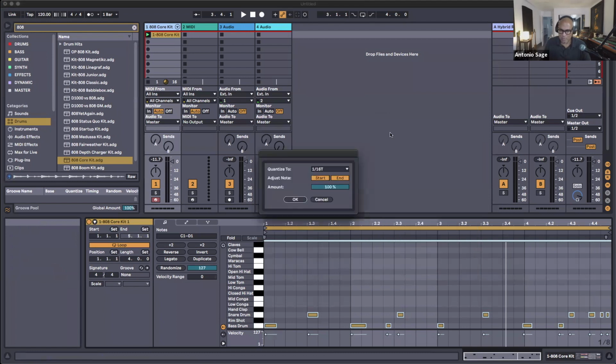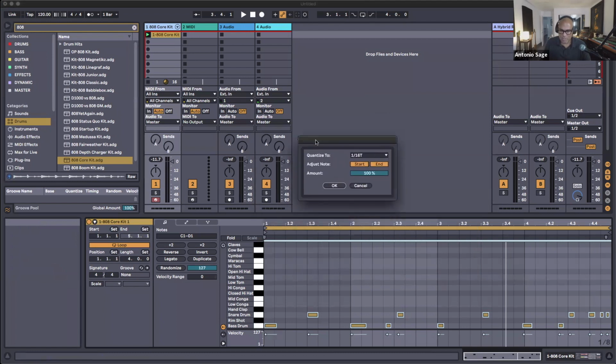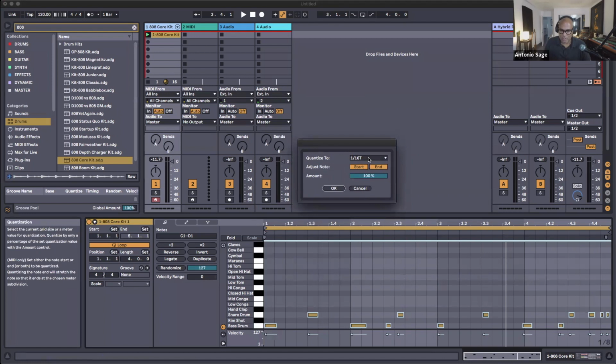So I'm going to open the quantize settings, and as you can see, we are quantizing to 1/16 triplets, and let's switch that to 1/16. We can adjust the note start or end. If you want to quantize just the end or just the start, you can do that here.